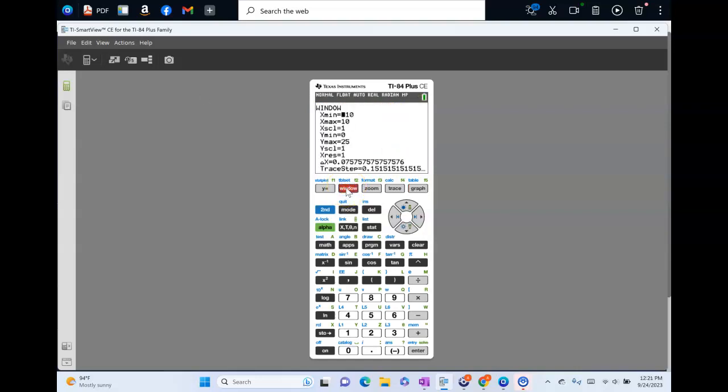So if I go to the windows, on my x minimum, it goes all the way to -10. If I don't want it to go all the way to -10 because that's just wasted space, I can go ahead and start at 0. For my maximum, I'll go ahead and keep it at 10. The scale, again, you always want to leave it at 1. Now on the y-axis, I'm going to leave it at 0 so that I can just concentrate on quadrant 1. And for the maximum, I can leave it at 25. If you want to get a closer look, you can go ahead and change it to 10. It's up to you. Okay, let me go ahead and change this back to 10 and see what that parabola looks like.